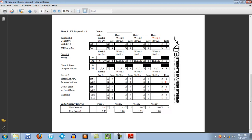On circuit number 2, you've got your single leg RDL, your goblet squat with front raise, and your windmill. So you got a couple challenge week exercises with these here. And then finally finishing off with your lactic capacity intervals. Again, we're finishing off with 2 minutes work, a minute rest for 3 rounds. If you recall, we started with 1.5 minutes on, 1.5 minutes rest. So that's pretty significant. We've added 30 seconds work, taken off 30 seconds rest. You're going to be definitely fitter and feeling better on the trail for that as well.